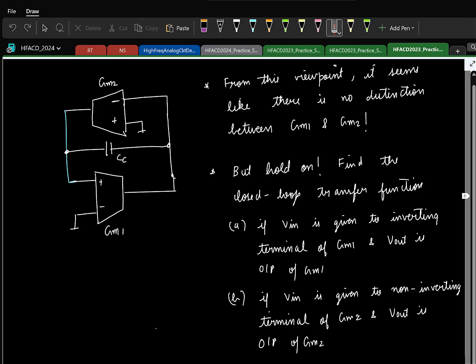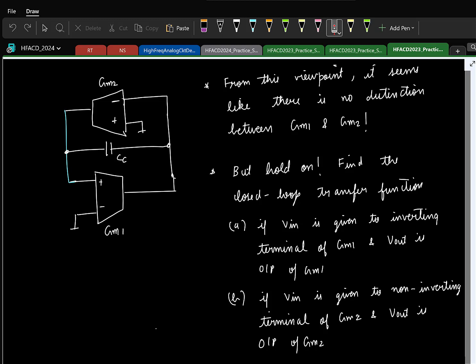For finding the poles, I don't have to worry about where the input is or where the output is. So now the question is, CC looks like it is in feedback across both GM1 and GM2. You guys pointed out, what is the difference? Did I ask you to find the pole location? You calculate the pole location, assuming only CC. You will get something, and you know the closed loop pole must be in the left half plane. You apply the condition, you will get something.